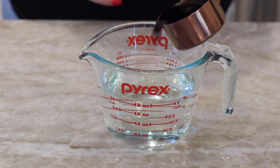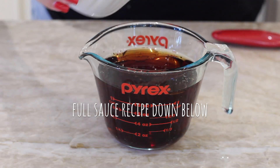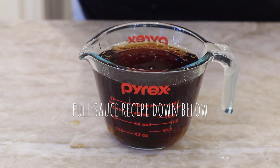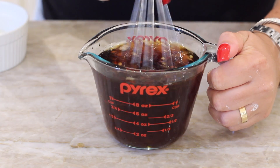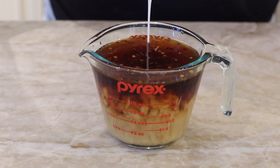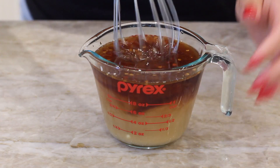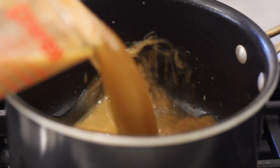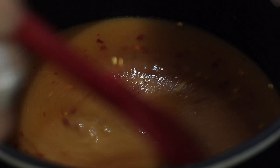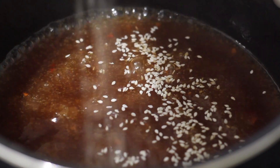I'm adding some rice vinegar into water, soy sauce, sesame oil, maple syrup, a combination of ginger powder and red pepper flakes, and we're going to whisk that up. This is a lot of sauce because there is a lot of cauliflower. Then we're going to add a cornstarch slurry — that's just cornstarch and water — and whisk it up again, making sure everything is nice and smooth. Then we're going to pour it into a pot. It's going to go from looking like a light brown milky color to a more dark, slightly clearer sauce. Do this on low heat, just keep stirring and let it come to a bubble and get nice and thick. I sprinkled some sesame seeds in there, maybe like a tablespoon.